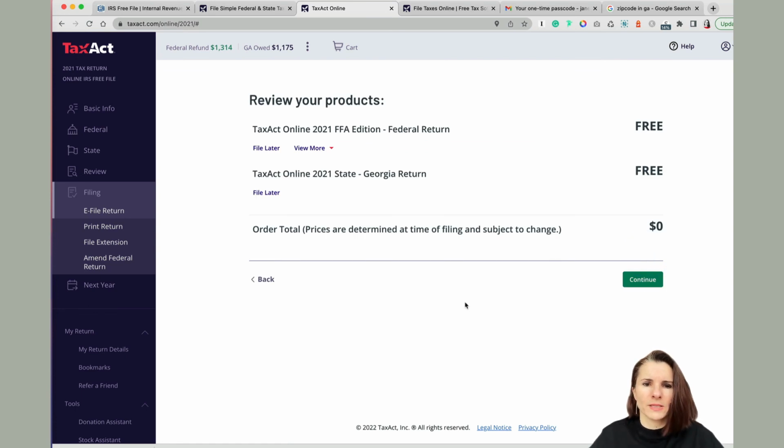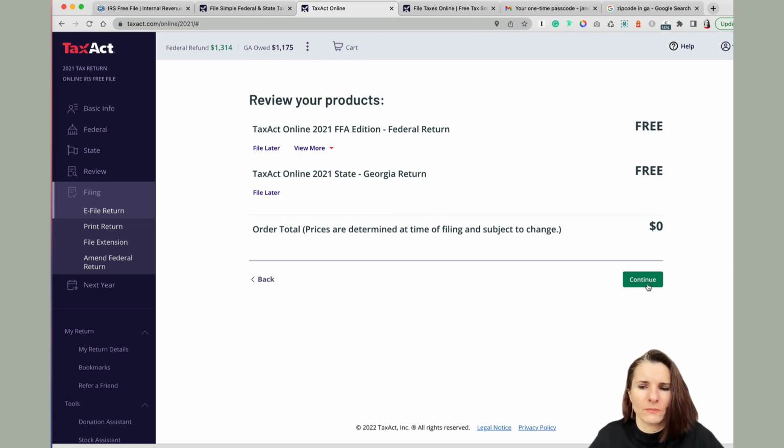Oh, now yes, exactly what I wanted to see. Federal return, it's free. Georgia return, it's free. We were offered this other option with the FAFSA, for students or parents. That was helpful, but thus far nothing was sold to us, which is great too.